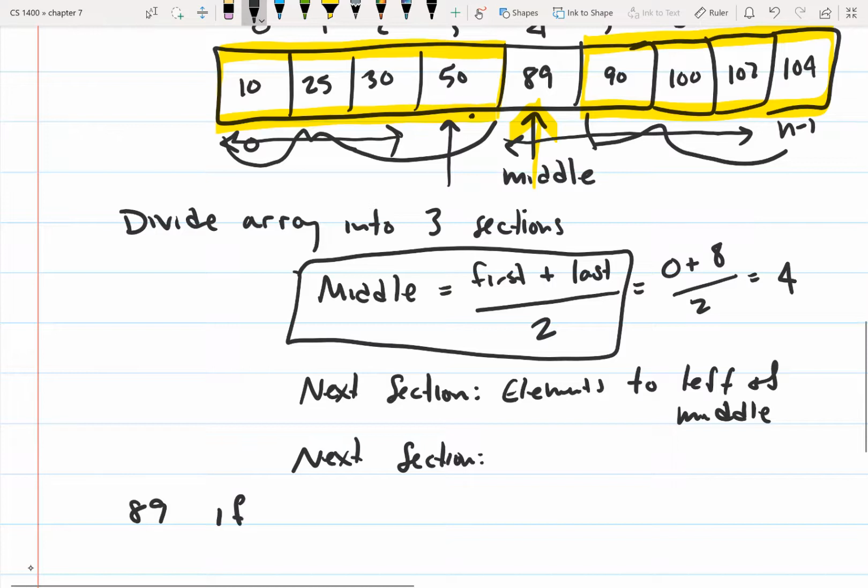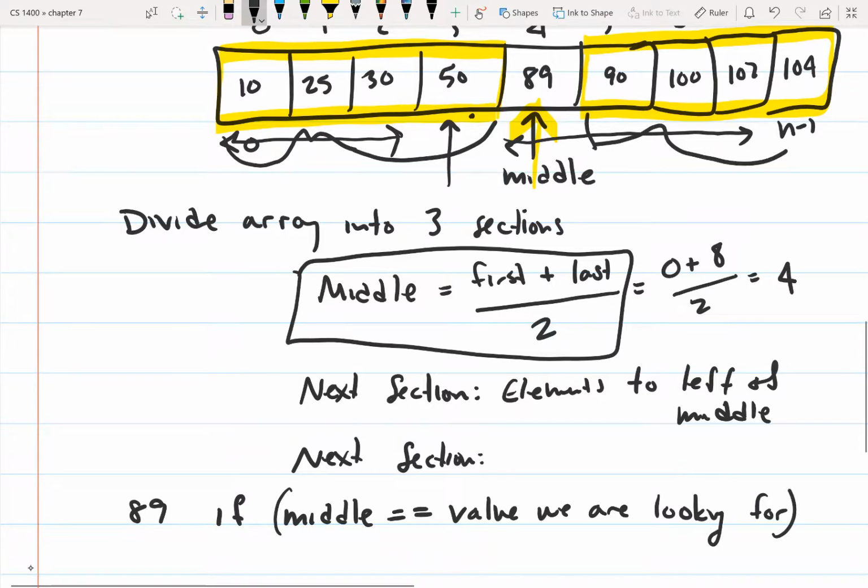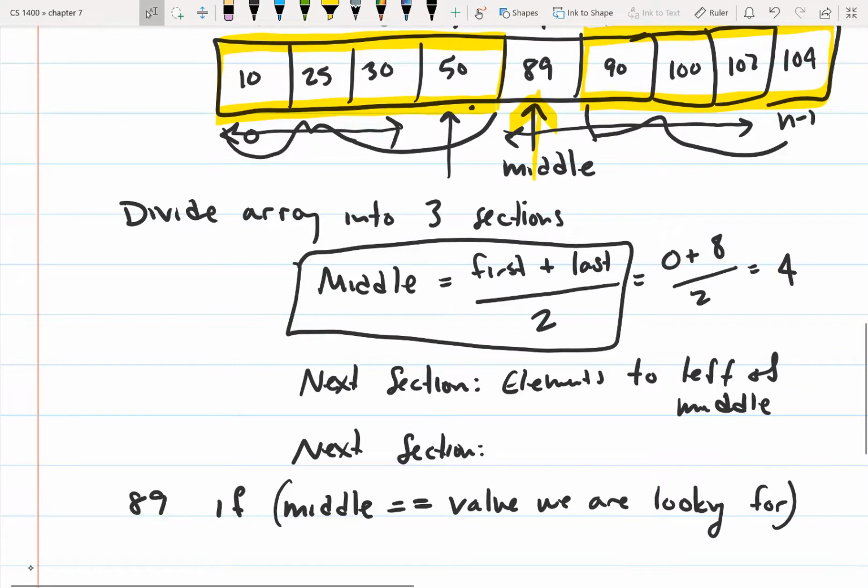So let's write that down. I'm just writing some pseudocode, so this isn't actual code, but if the middle is equal to the value we are looking for, then we're done. But that's if we're looking for 89. What if we're looking for 107? If we're looking for, say, 107, this if statement will be false, right?